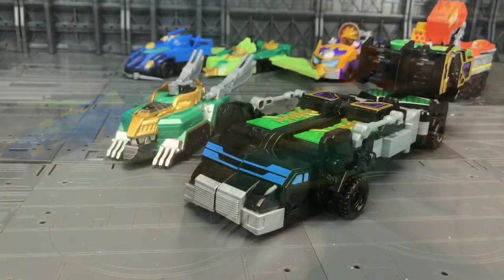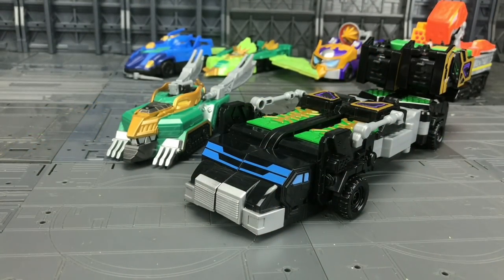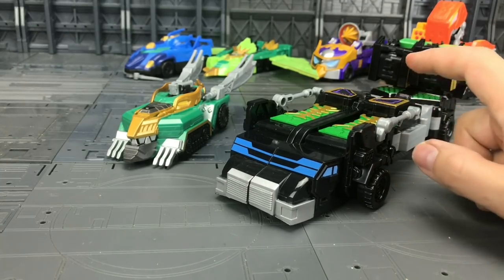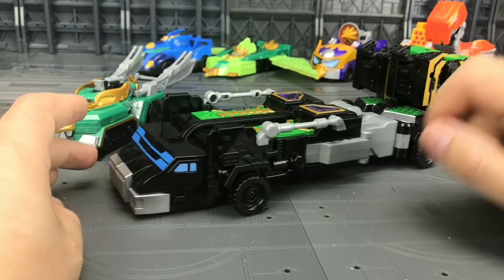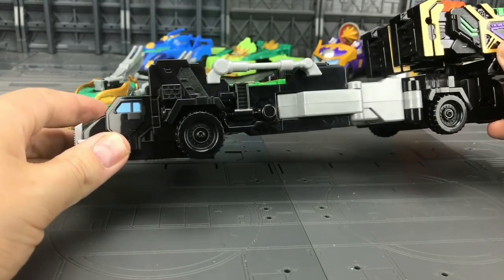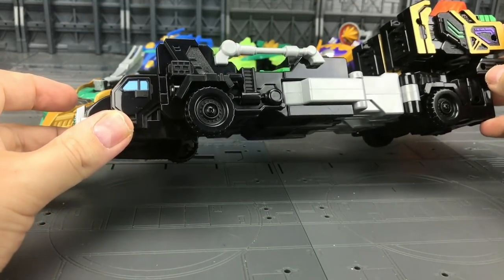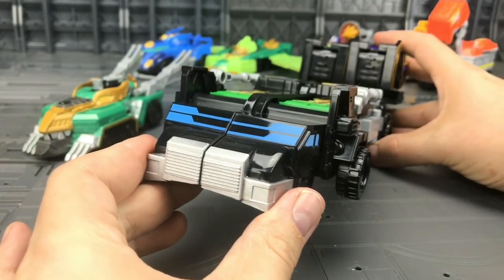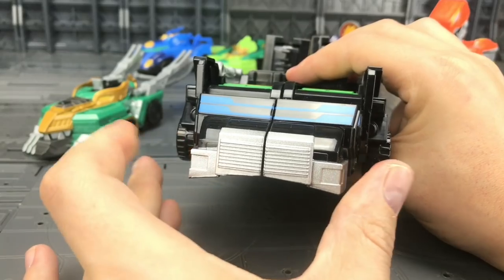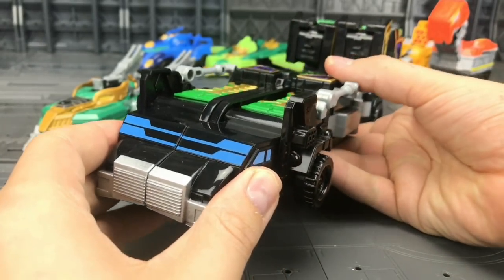Alright, let's take a look at the Legend King Dragon Team. This is made up of the Legend Gear Trailer and the Dragon Cannon. The trailer's nice, it's a good length. I wasn't convinced it was actually going to clear the surface, I wasn't sure if it was actually going to roll, but it does. We've got a nice truck on the front there, though it doesn't really clip in as nicely as it should.